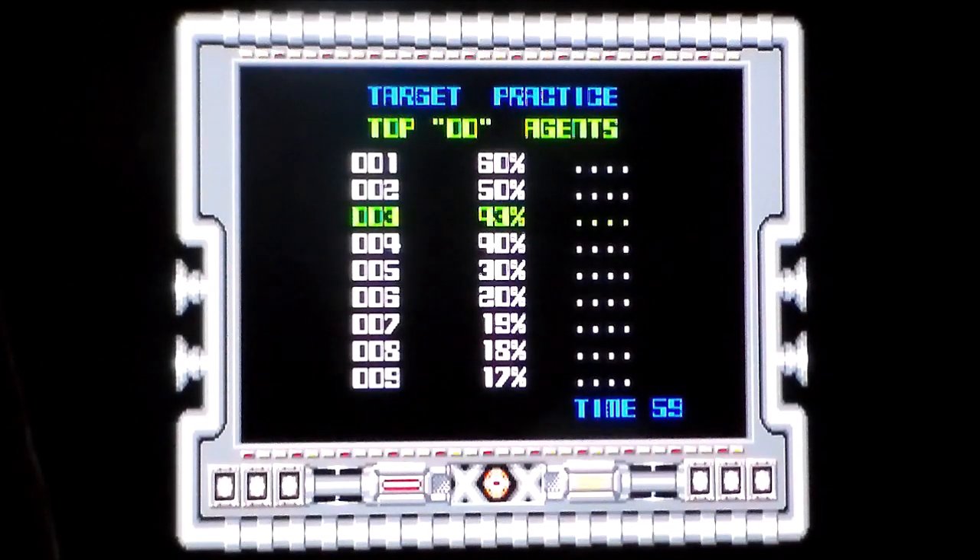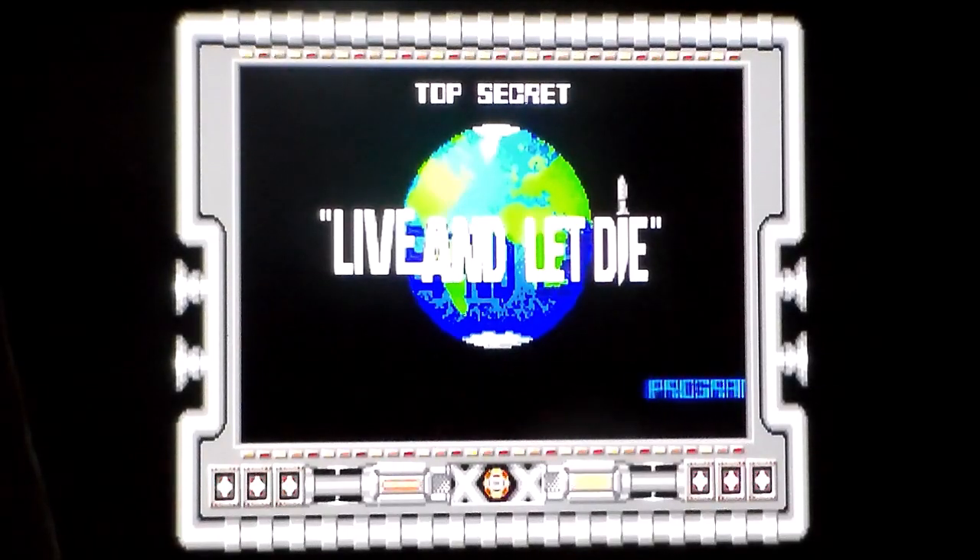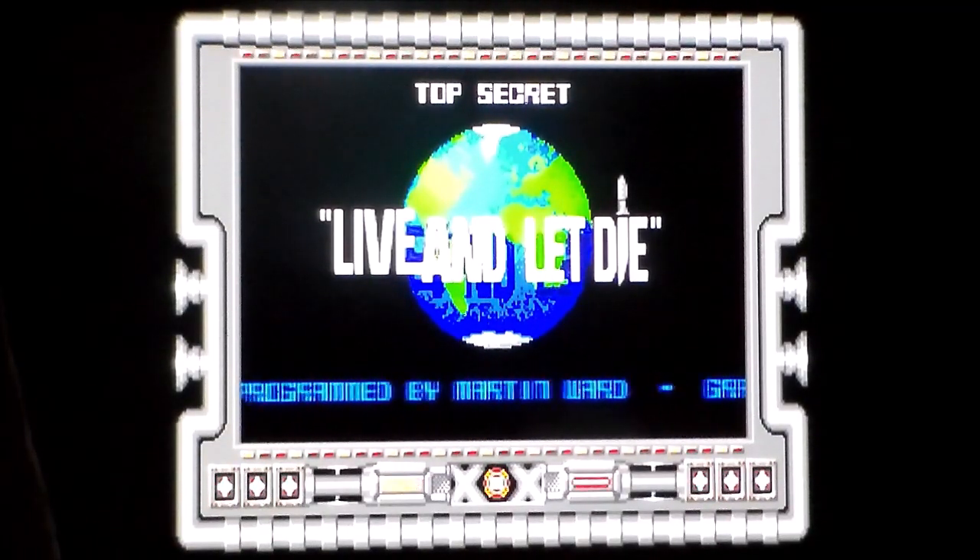93%?! Or is that my failure rate? Number one is 60% — I have no idea how that table translates. This is probably the least Bond-ish of all the Bond games on the Amiga, I would say. At least GoldenEye was terrifically hard — you know, the car turned into a boat and stuff. This is just clearly another game given the Bond licence, and the title screen isn't even reminiscent of Bond.